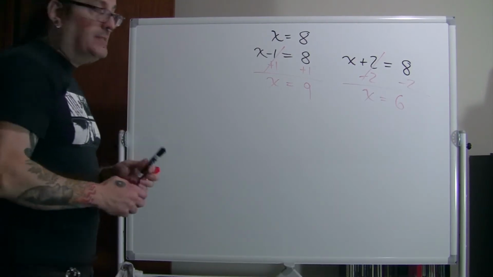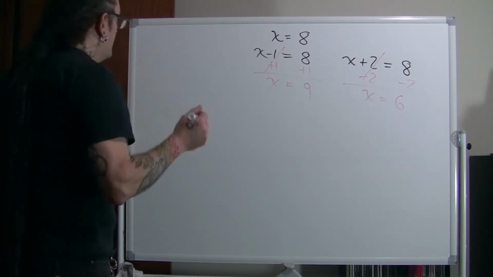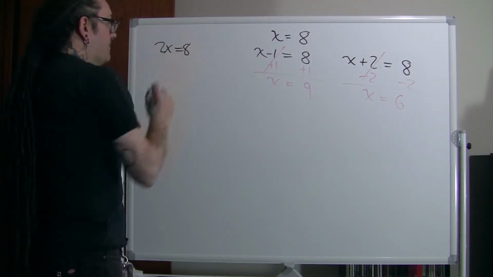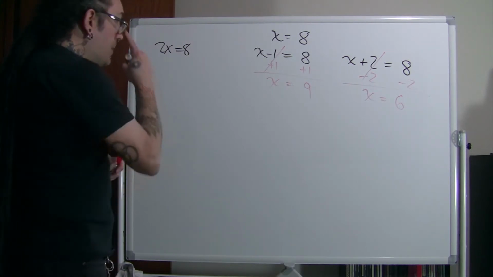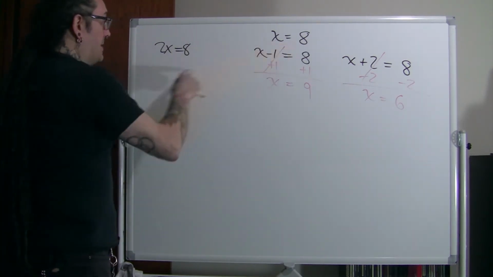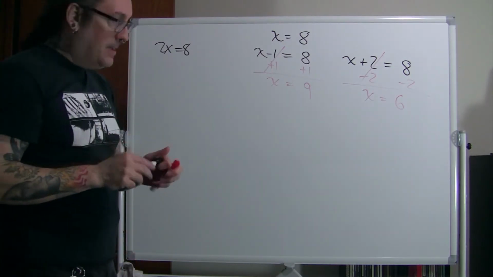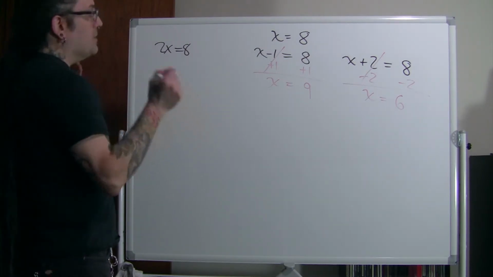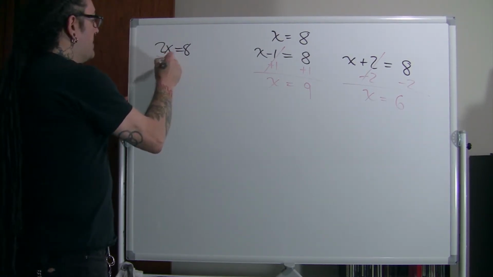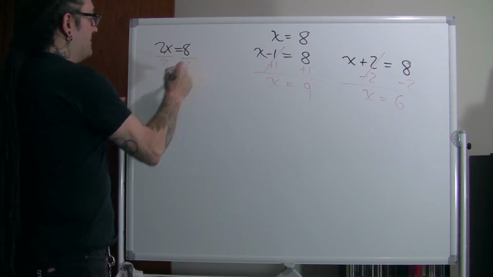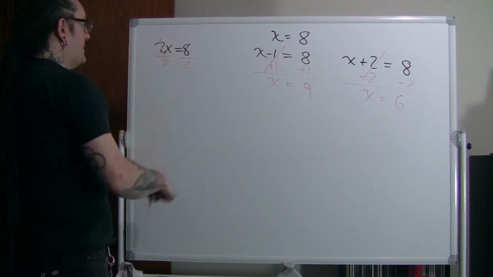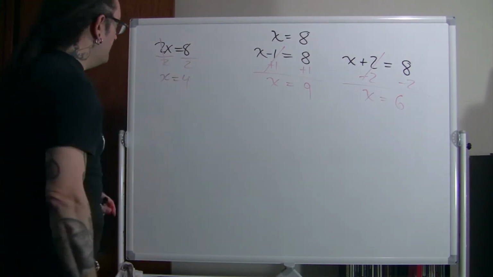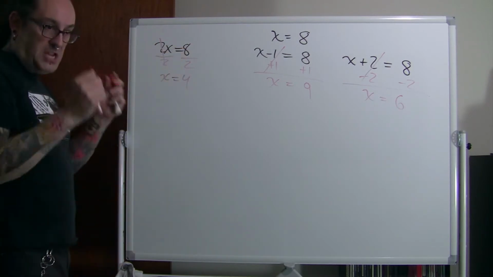All right, 2 other kinds. How about 2x equals 8? Right, 2x equals 8. So it's not just this, it's something more complicated. Now I'm multiplying, and the opposite of multiplying is dividing. So I'm going to do the same thing to both sides. Divide both sides by 2, because that's the thing that's sitting out in front of the x. Here the 2's will cancel, and x equals 8 divided by 2, 4. And is 2 times 4 8? Sure is.